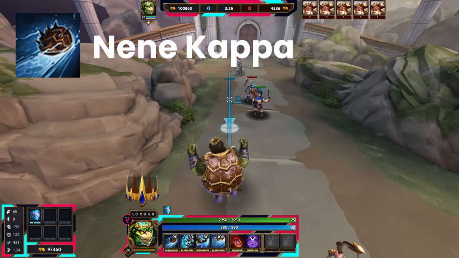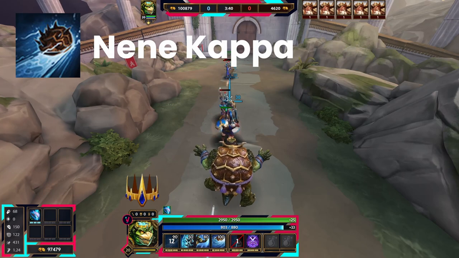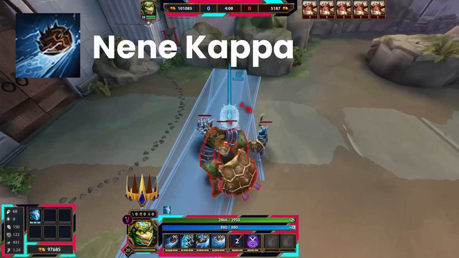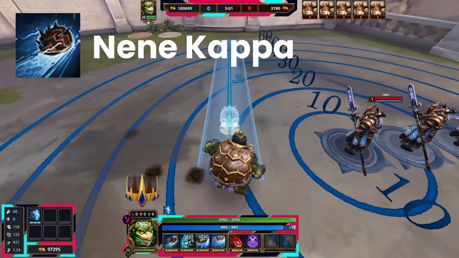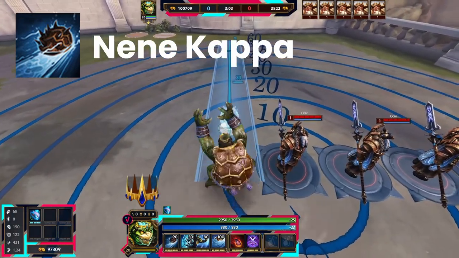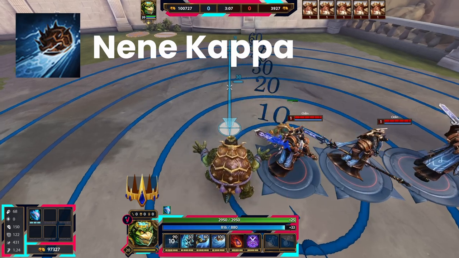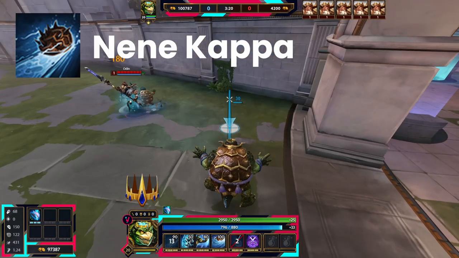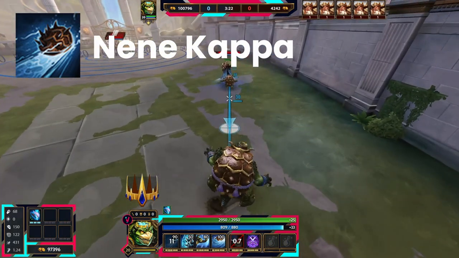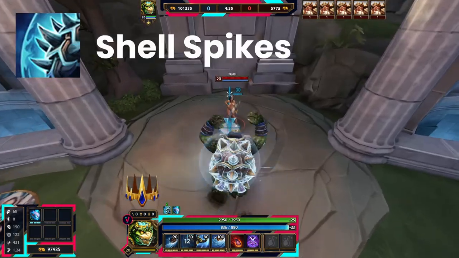While the Nene Kappa is in pet or minion form, it has a flat health plus health based off of Kuzenbo's own health and protections, making it extremely tanky and durable. Leveling this ability will increase the projectile damage and the pet attack damage of this ability, while also increasing the base health and slow percentage. With how high the damage is on the projectile portion of this ability, it should very much so be considered Kuzenbo's primary clear ability. Kuzenbo's second ability is called Shell Spikes.